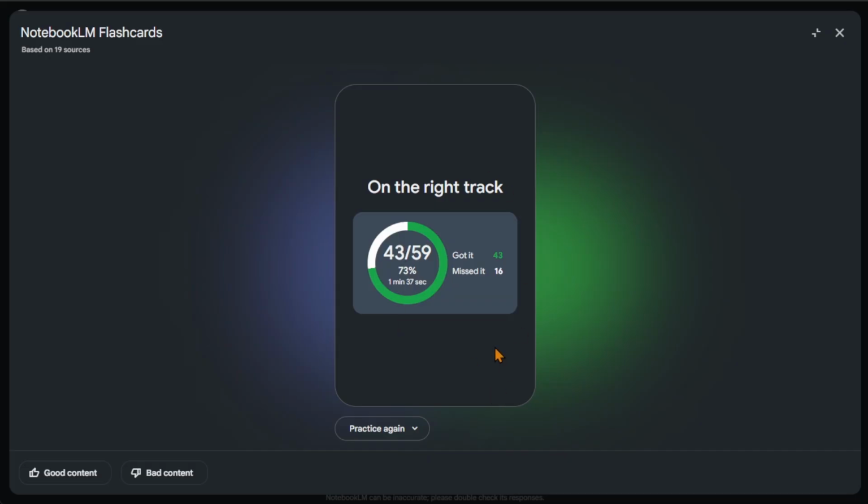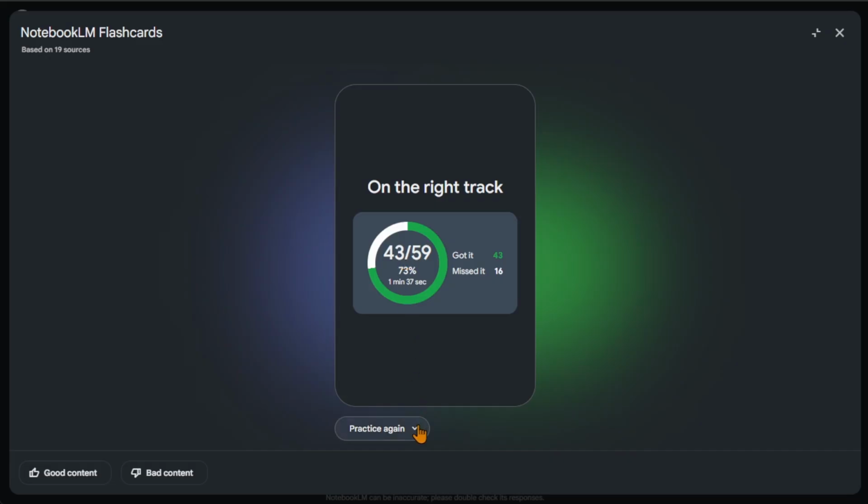And it gives me this little summary page, and it's like, okay, I got 43 right, I missed 16. Here's a percentage. Here's how long it took. Hopefully yours takes longer than that, because you don't just click through them really quickly, but choose your path. So it gives you this summary, which, okay, that's useful. And then you can kind of keep track of this, and then next time you go through, maybe you get 90%, and then you get 60%, and you have to study more, whatever it is.